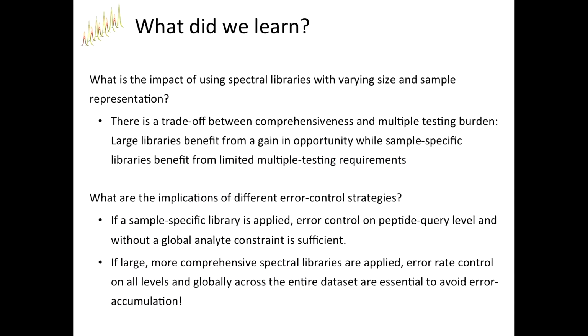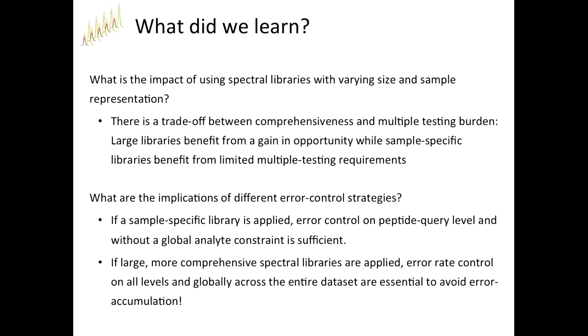So what we've learned, going back to the questions that I asked at the beginning, what is the impact of using different size and representation spectral libraries? There's definitely a trade-off between comprehensiveness and multiple testing burden, and you need to be aware that when you use large libraries, you can benefit from the opportunity that is gained by having a larger set of proteins available in this library. However, you have to test for multiple testing, and it's very important to do the error control properly.